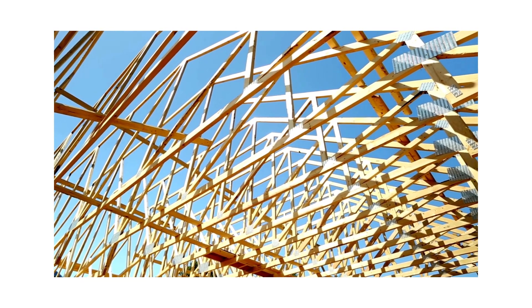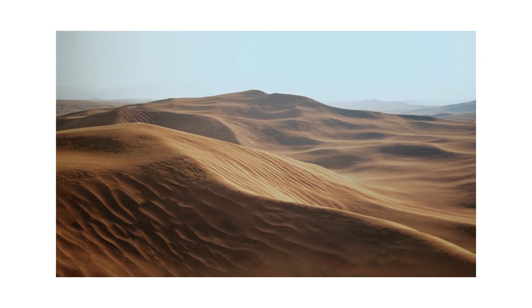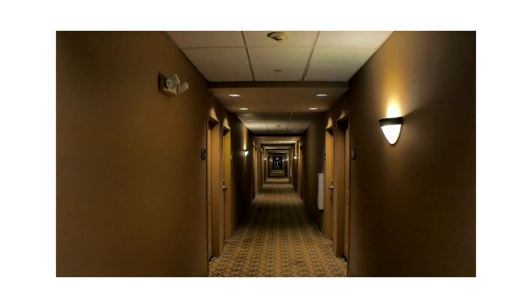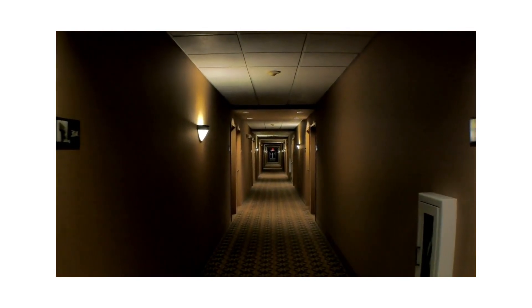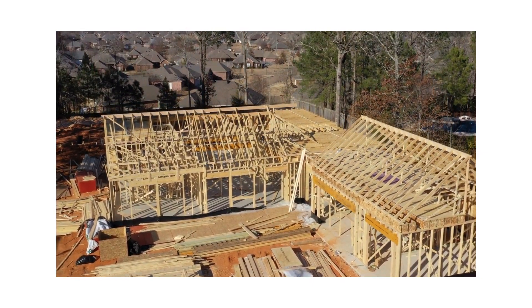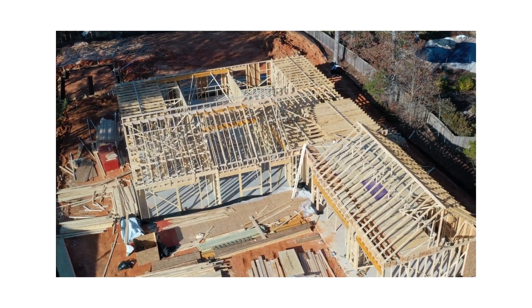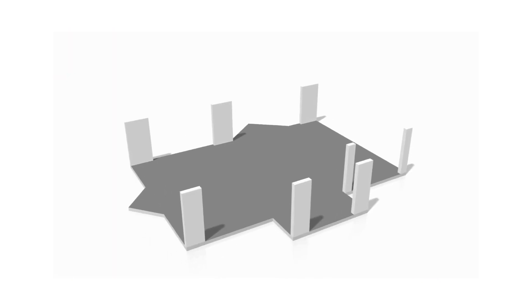Big open spaces can also look smaller than they really are. You see this in huge landscapes or giant halls — without stuff to give a sense of scale, our brains have a tough time sizing up the space. This happens big time in early house construction: your house is just an open frame on a big lot. Without other houses or stuff nearby for comparison, it can seem tiny. But once the neighborhood fills up, it'll feel just right. Knowing these quirks of perception can ease worries about your under-construction house size. Remember, once everything comes together, your new home will feel much different.